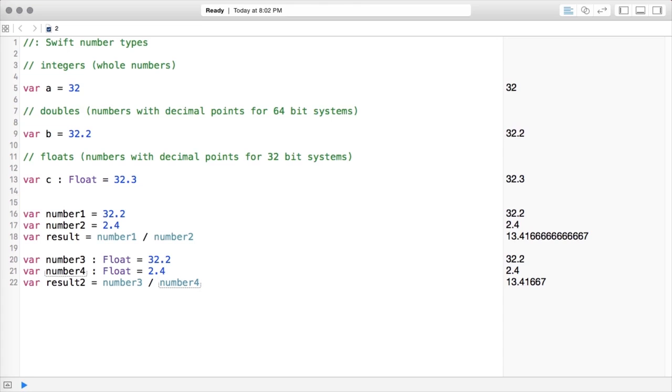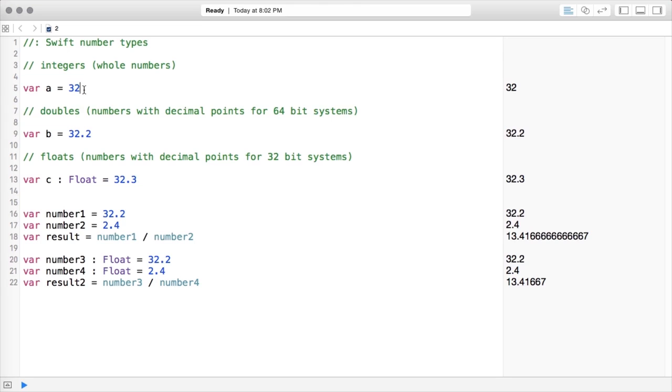Okay, so that's the difference between floats and doubles. And why would you use a float versus a double? Well, really you wouldn't, but there's certain parts of programming where you need to use floats because it's so ingrained in the system. So when you need to use a float, you're going to need to specify that it's a float, or a lot of times it will be specified for you and you'll just need to use a float. And the same thing with the integers.